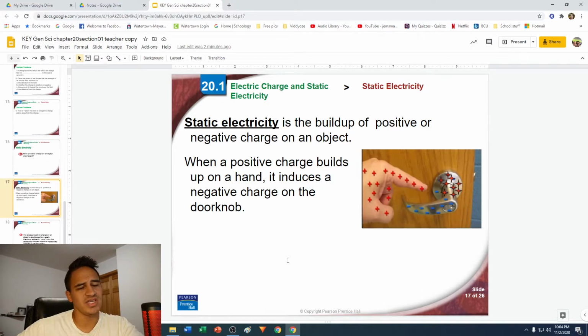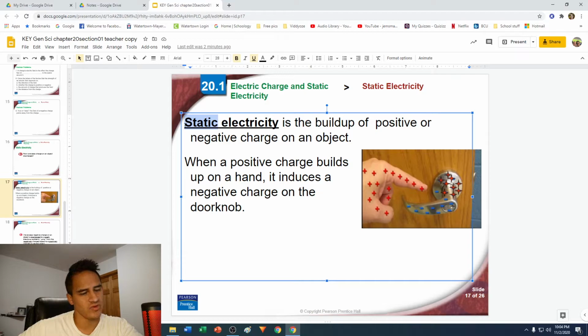So static electricity, okay, the word static, this is an important word to understand. The word static means non-moving. Okay, if something is static, that means it's not changing, it's not going anywhere. So static electricity is essentially electricity that is sitting in one location and it's not going anywhere. So it builds up, okay? And when you build up this electric charge, whether it be positive or negative, it can then move somewhere if an opposite charge comes nearby.